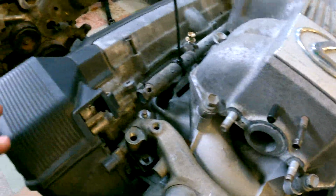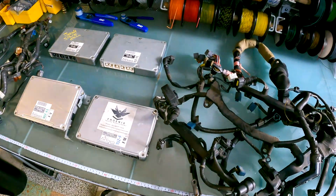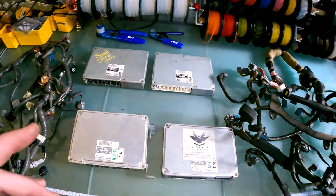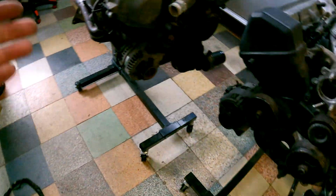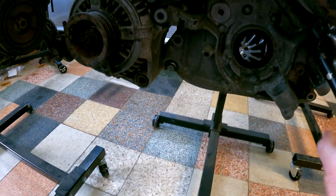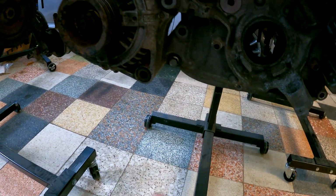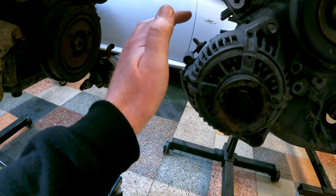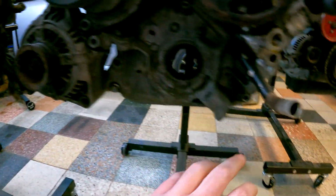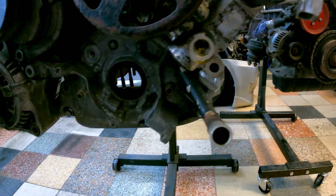And then there is one other section of harness, which unfortunately I don't have with me here, but essentially what it does is it goes underneath the vehicle. It goes underneath the engine like this, along the subframe. It's usually got a white piece of plastic that's holding it in. Now that supplies all the connections for your alternator. And on this side, it'll be your oil pressure switch and your aircon pump over there.